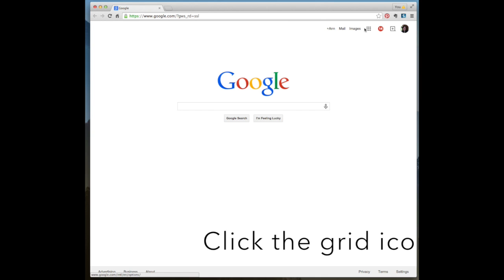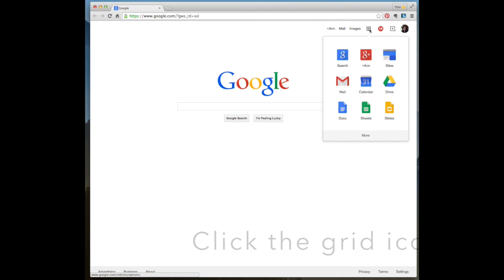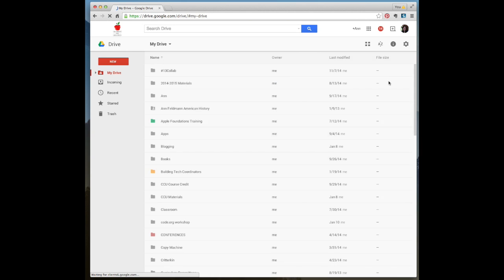One of these icons is this grid. This grid lets you go into some of the apps that people use the most often, and one of those apps is Google Drive. You're also going to see Google Docs, Google Sheets, and Google Slides. All of these components can also be found in Google Drive. So I prefer to start my documents in Google Drive so I can also organize them. So go ahead and click on Google Drive, and that will take you in here to your Google Drive.